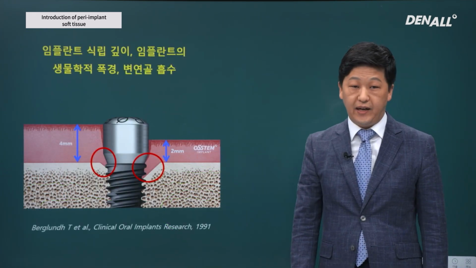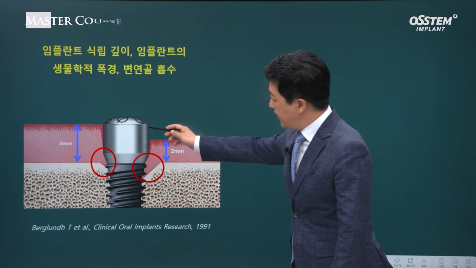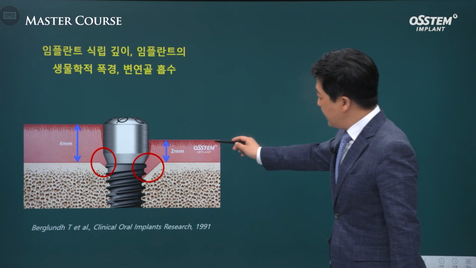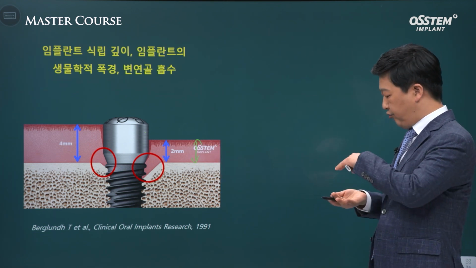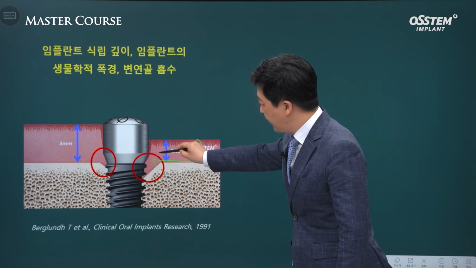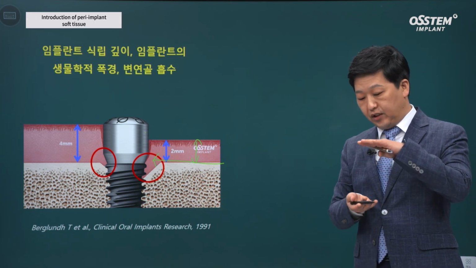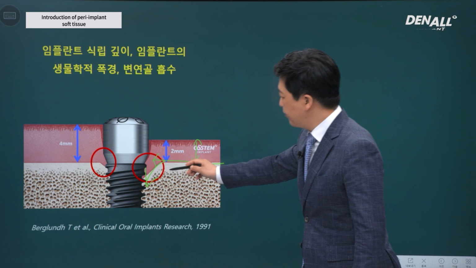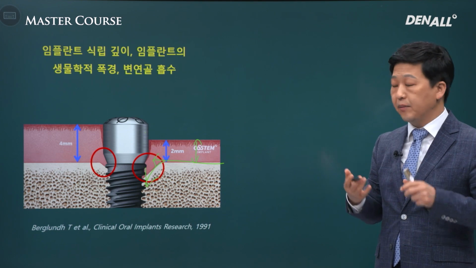What does this mean? When we place implant, if implant placement depth is really shallow, in other words, if gingiva thickness is very thin and is below 2 millimeters, so due to long fully dentulous period, if you place the implant on alveolar crest level, because the width of soft tissue for biologic width is insufficient, biologically the bone is resorbed to maintain the biologic width. That is the natural response our body shows.